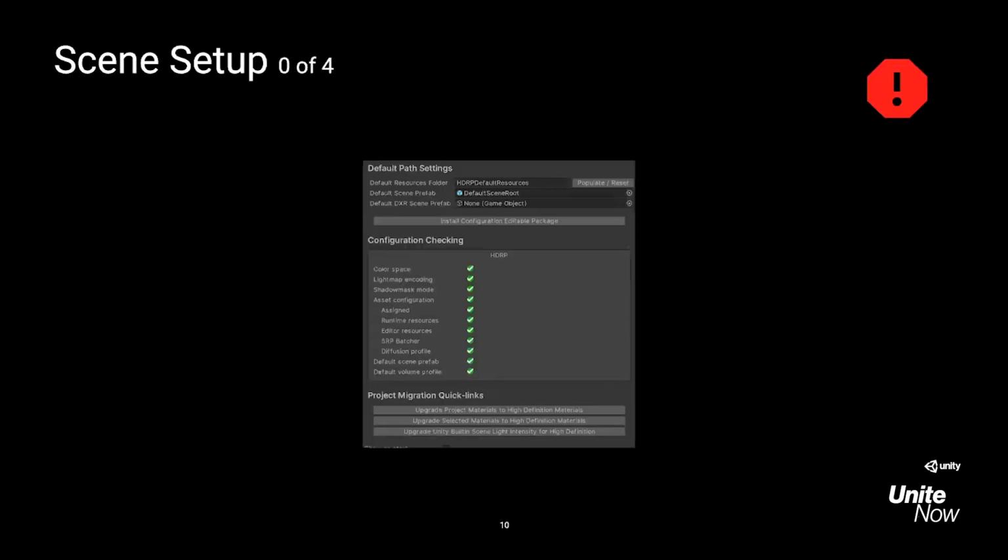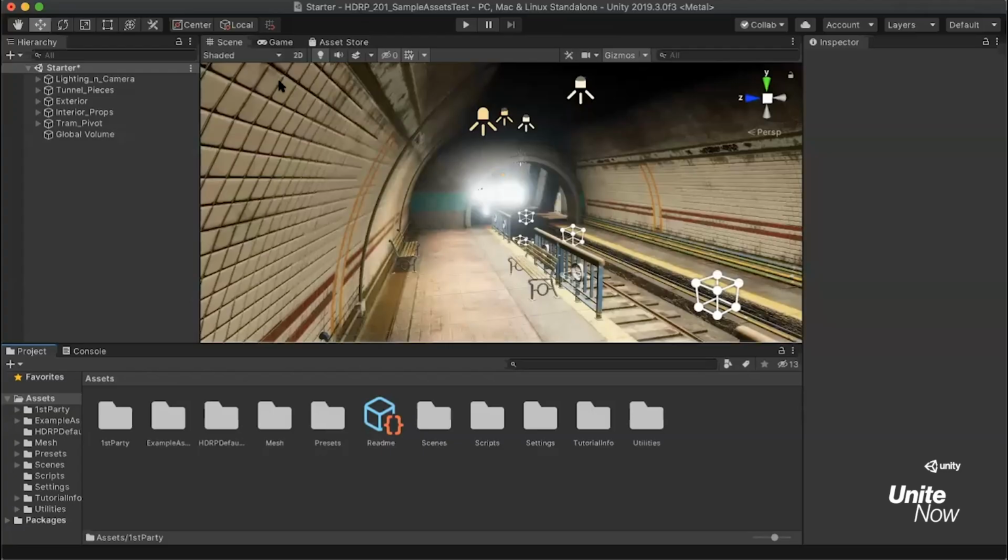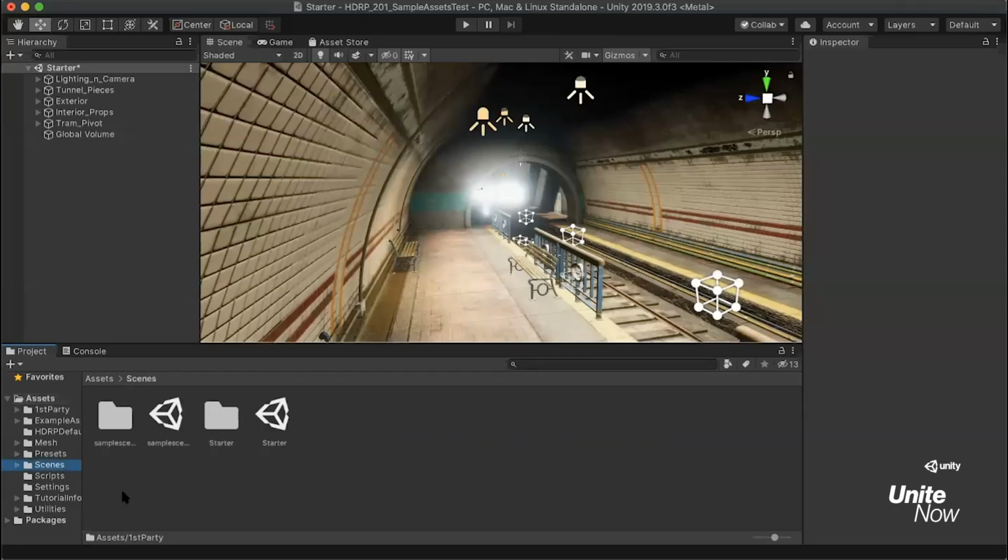The first thing that I want to do here: I did receive some feedback that the project had some mixed results when importing into your Unity editors. So I do want to make sure that everyone is starting from the same place. I'm going to quickly do a demo, just showing you what it should look like at this point, and then make sure that we're all starting from the same place. While those assets are importing into your project, I'm going to jump over to Unity and show you what it should look like. Okay, so here I am in Unity.